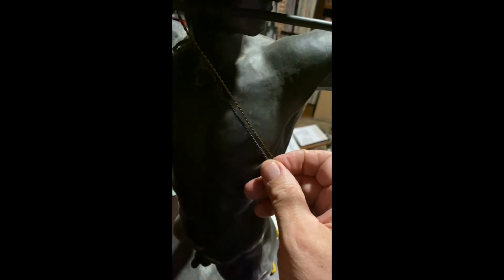All right, so there's the old wire, and here's the new. Same gauge. You can definitely see a difference in the tarnishing, but this is original. God knows how many years. I don't know when this statue was made, but that's the difference. Looks like we got it braided to the right amount of turns, so it looks pretty good.